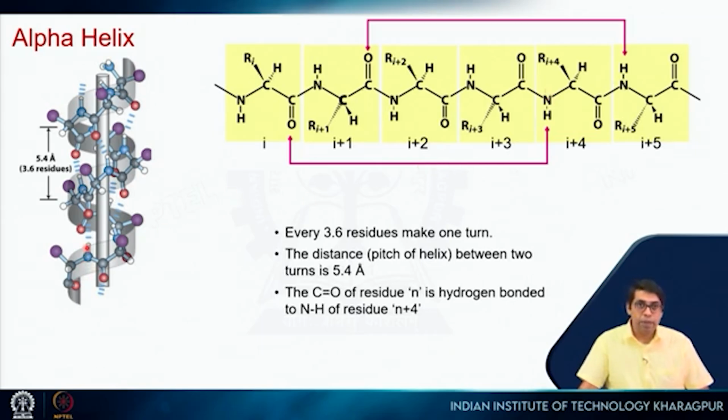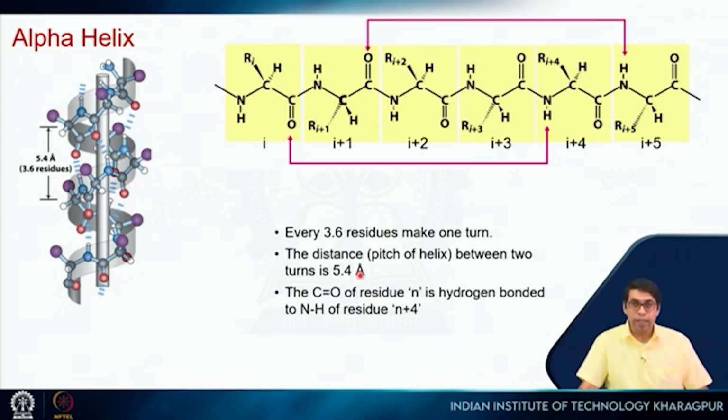So there is this amide NH, where the blue is the nitrogen and the small white sphere is the hydrogen. Similarly, these carbons are shown here. So this is the carbonyl oxygen and this is the carbonyl carbon. So C double bond O is here, NH is here and they form a hydrogen bond here. Now it turns out that all these hydrogen bonds are oriented in the same direction. So you can see that all the NH groups are pointing up and all the CO groups are pointing down, and this has a consequence which we will see in the next slide.